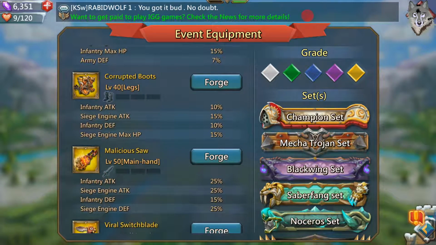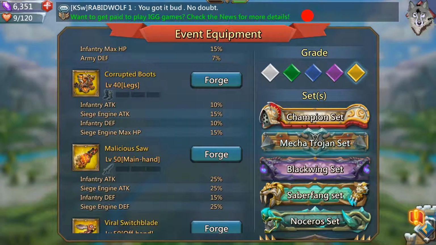Now the second item after that we're going to look at is the Corrupted Boots. Now let's look at its stats. It has infantry attack and defense, and I'm going to ignore the siege here. These boots are not that great. Looking at them straight up, it doesn't have any overall army stats, so nothing that applies to the entire army. It's all based on infantry. It's infantry defense and attack, which are good stats. However, it's only 10%. That means 20 overall, and some other boots are just able to outclass them by the time they are blue or green. That's in some stages for those statistics.